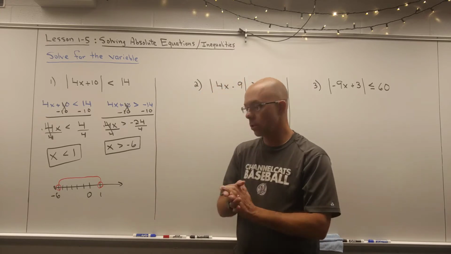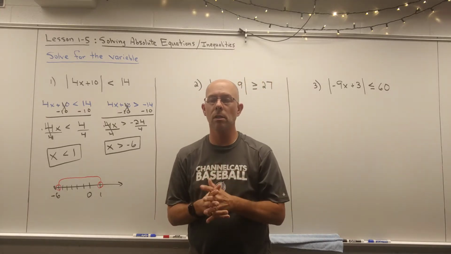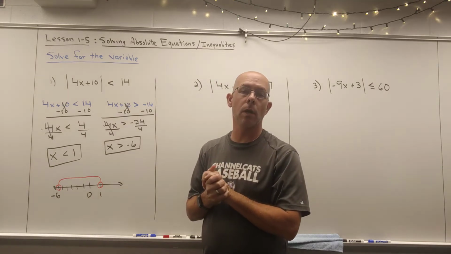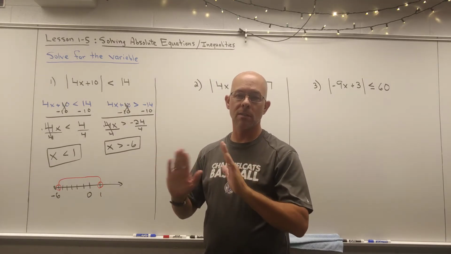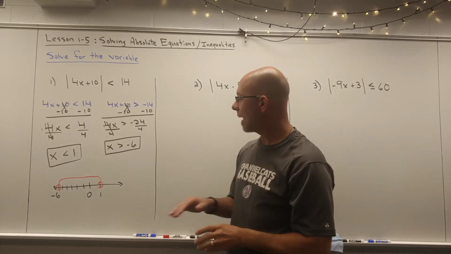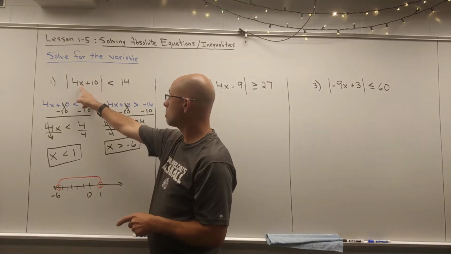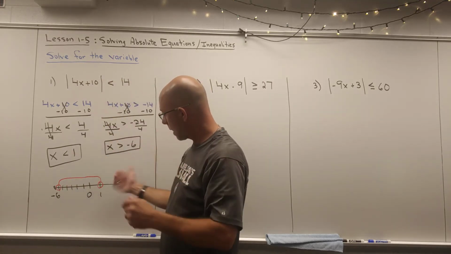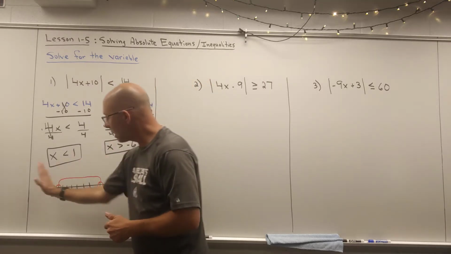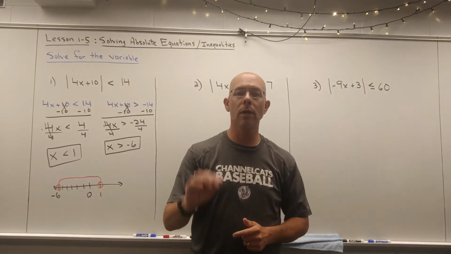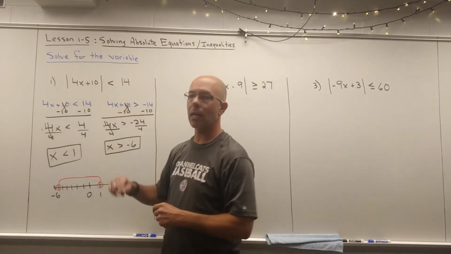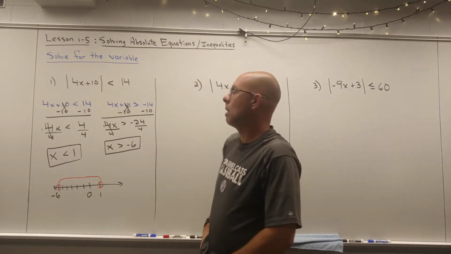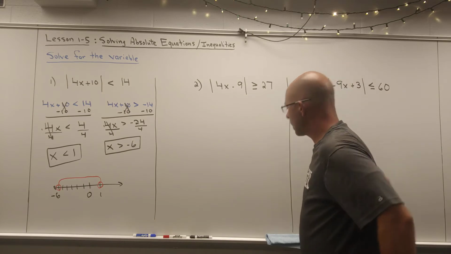Folks, that means the solutions to this problem are any number between -6 and +1. Any number. Whole numbers, decimals, fractions, anything in between these two numbers will substitute into this and check for a true statement. Anything outside, anything bigger than 1, anything smaller than -6, is going to fail. When I plug it in and check, the answer will not be less than 14. It'll be something else. Okay? Let's move on to the next one.